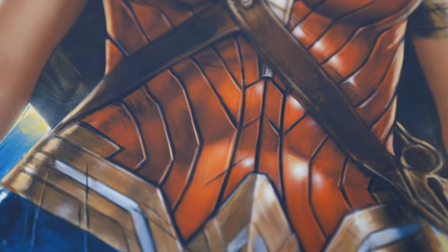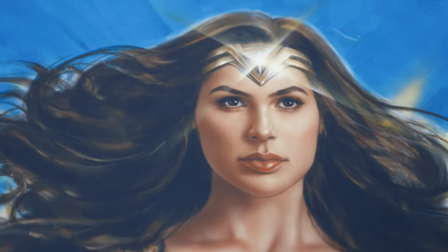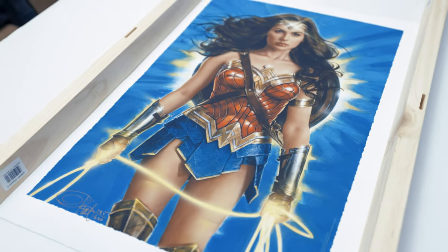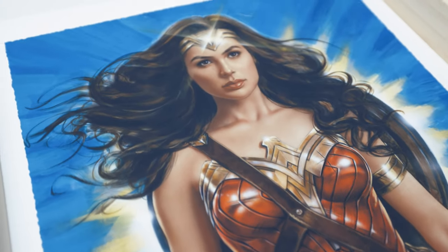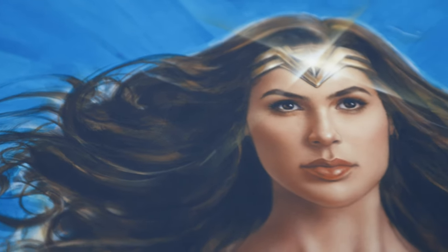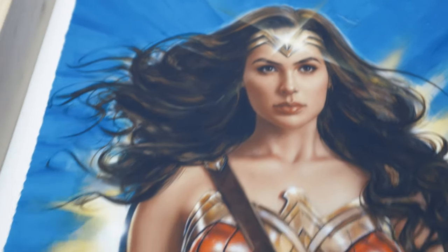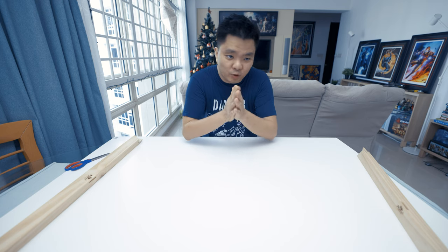Look at the details here — this is her painting. I do wish she had a canvas version of this one. I think the canvas she did for her other masterpieces was quite big — the deluxe one with those diamonds or something. But I just want a canvas version of this one. So Madame Olivia, if you're seeing this — this is very gorgeous, I love it. I hope you can make a canvas version. Look at the hair strands and how she did it — very artistic with fine details. That's why, other than the likeness of Gal Gadot, it still looks awesome. This is Wonder Woman Lasso of Truth by Olivia Bernardinis from Sideshow Collectibles.